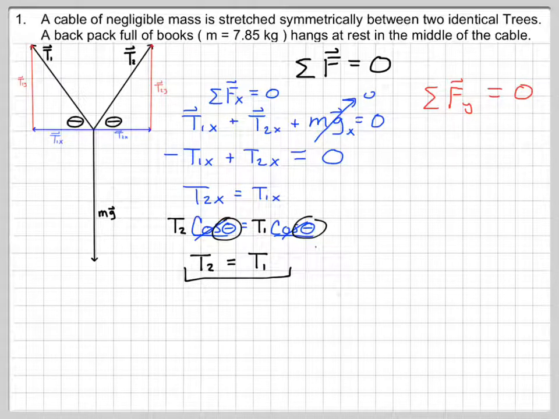And it also tells me that if I find the tension in one of the cables, then instantly I have it in both of the cables, since they're the same. However, this equation, this process that we've gone through, doesn't tell us what the actual tension value is, because the function with the angle in it divided out.